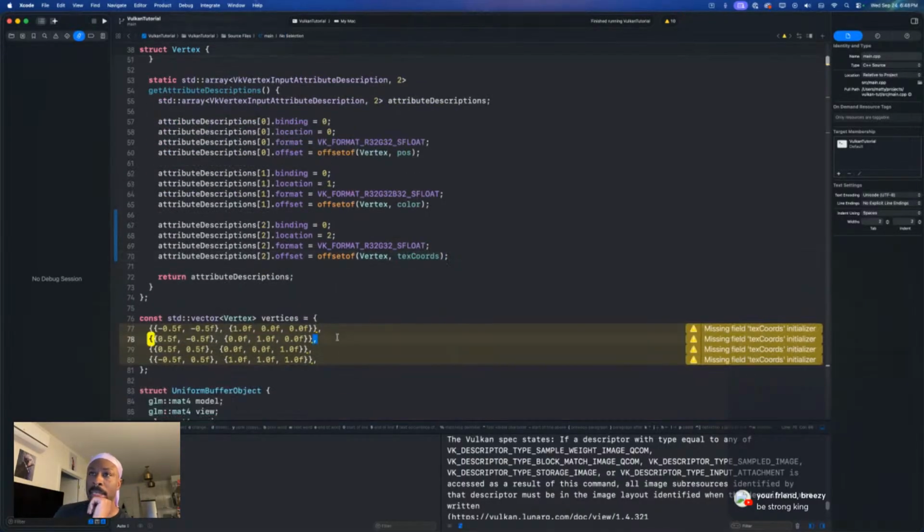And now we just have to add them in. So it's going to be zero, zero, 0.0, 1.0, 1.0, 1.0.